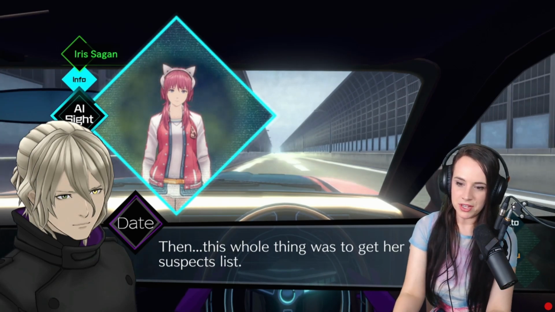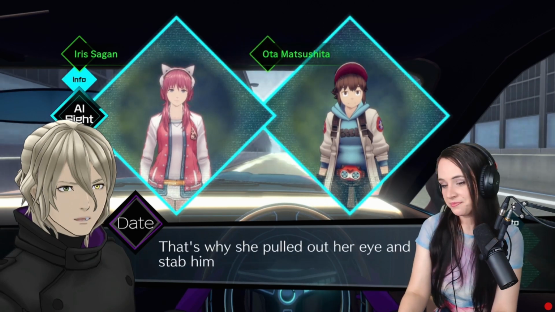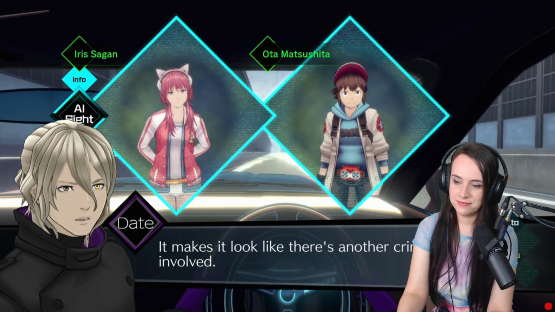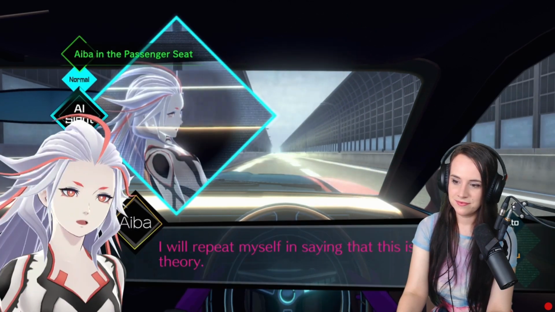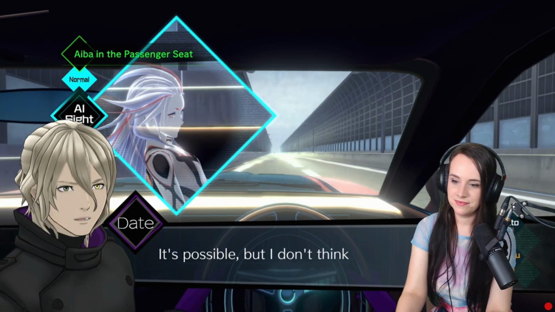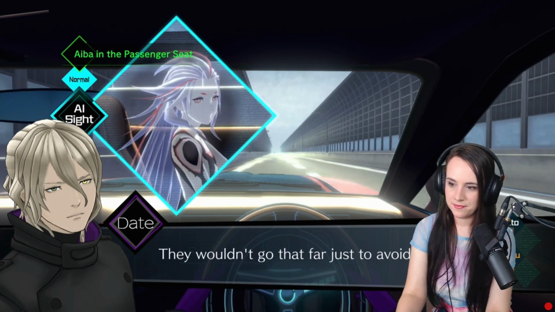Okay, and this whole thing was to get her off the suspect list. That's why she pulled out her eye and had Ota stab himself. It makes it look like there's another criminal involved. I will repeat myself in saying that this is only a theory. It is one of many possibilities. It's possible, but I don't think it's very likely. They wouldn't go that far just to avoid suspicion.